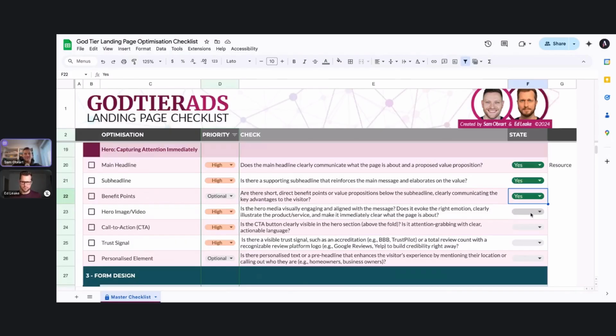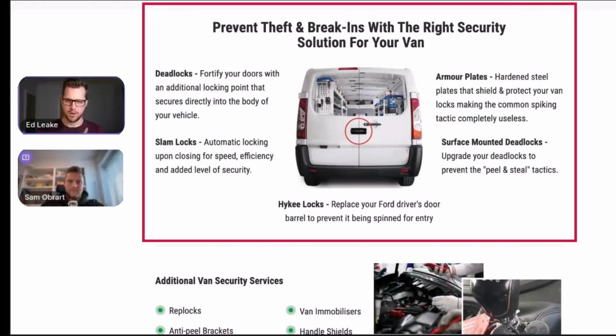I don't know, Ed, what do you think about that? Yeah, well, there's two things, and I love, just pop back to the page a second. So simple, this section, but I love it because you've extracted the search intent and you've included them here. Like deadlocks, armor plates, slam locks, high key locks, surface mount deadlocks, all the stuff that people are searching for which is appropriate to this service, and you've included them in the visual here.